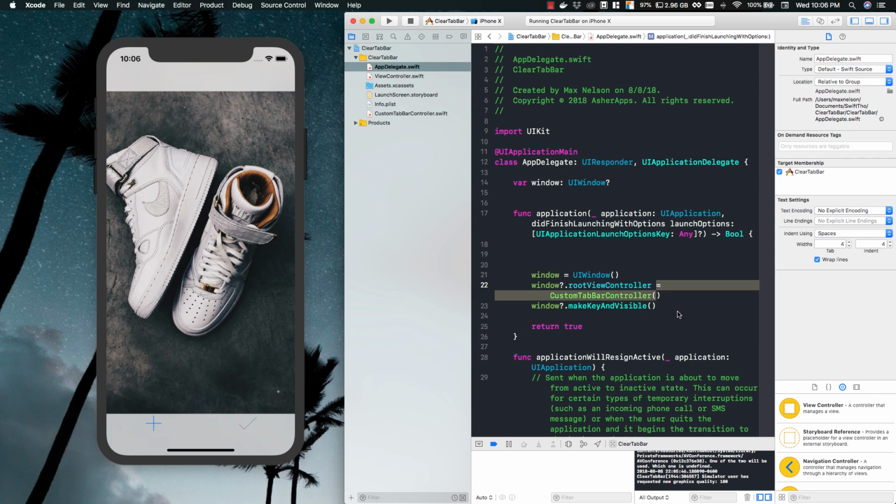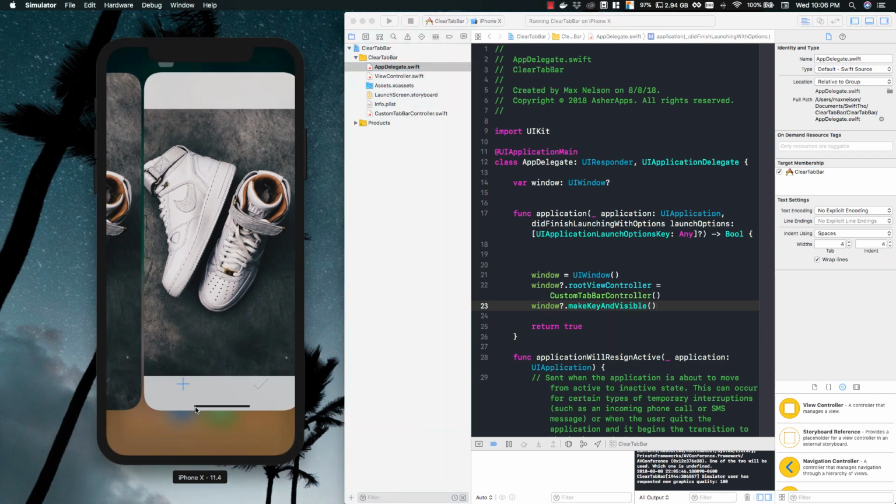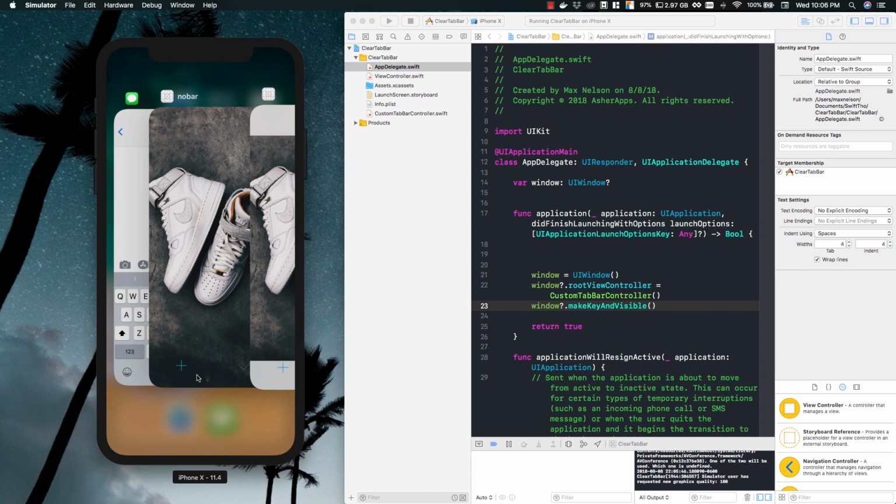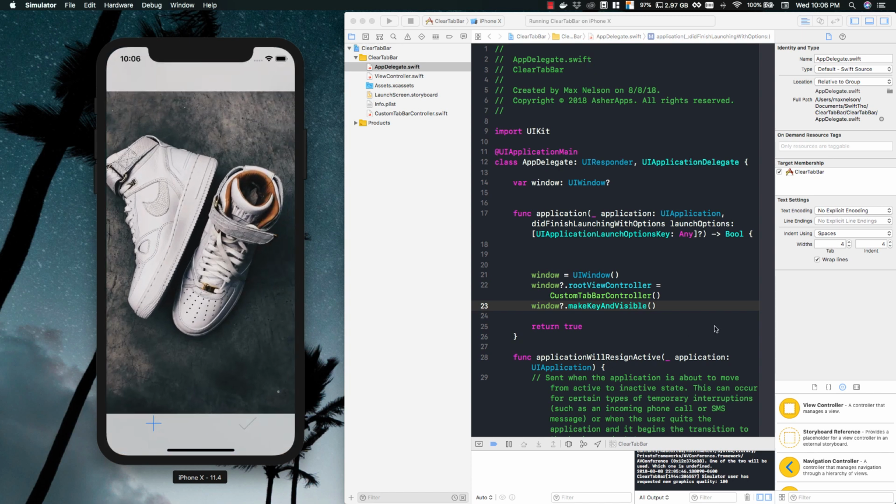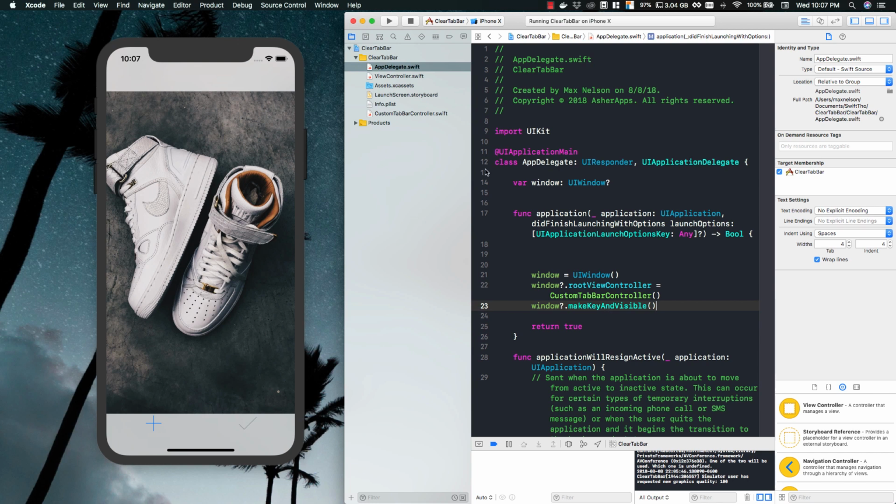First thing I want to do, I'm not going to switch the tint color. You'll notice that in my app, the color of the plus is a nice little blue, the same one I used in my app Pocket Papers. I'm not going to switch that. We're just going to use this blue. Now, the trick to doing this is setting a clear image as the background. It's kind of counterintuitive. You might think that you just set the background to clear, or it might be a property, but really the trick here is to set it as an image and make that image transparent.